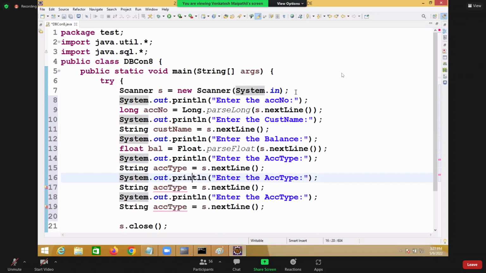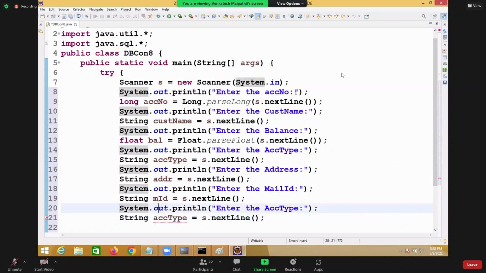Address and mail ID. Here phone number anyway. Phone number is long.